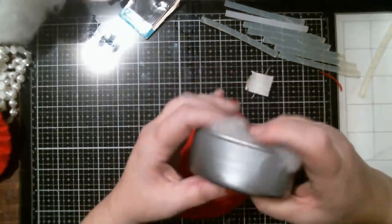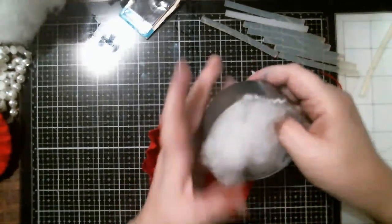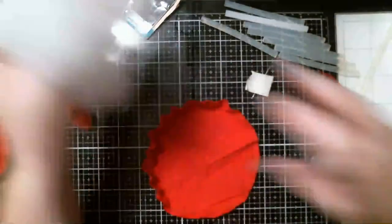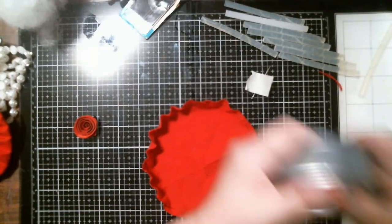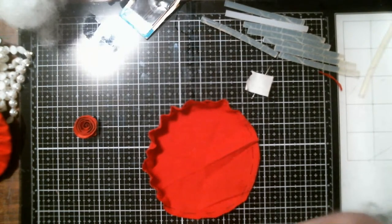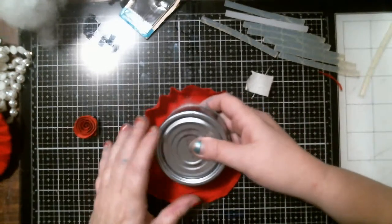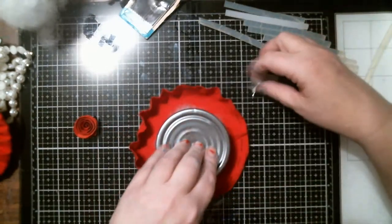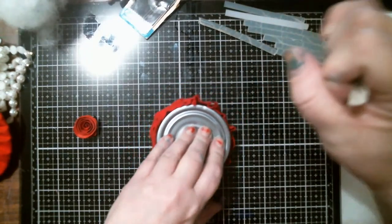And you shove this in the can. Try as much as possible. Put a little bit more in. I think it needs a little bit more shoved in. Like that. Lay that in the center. Hold it down. Get your two ends. And if I did the circle big enough, it should go around.